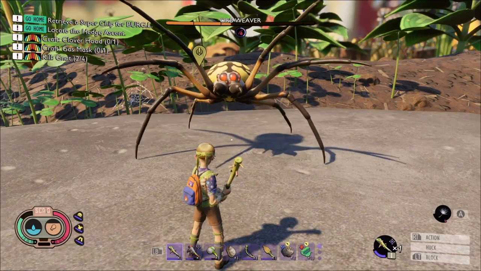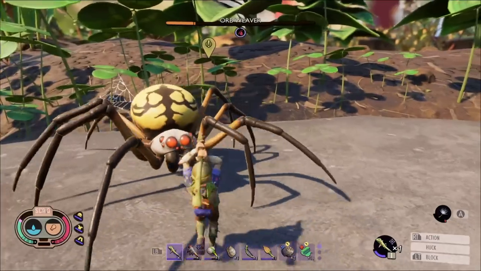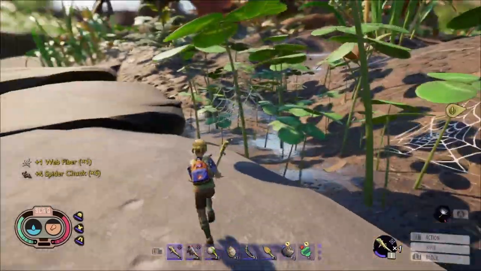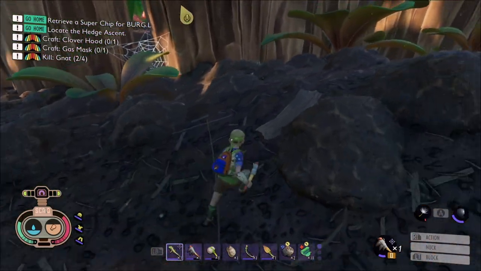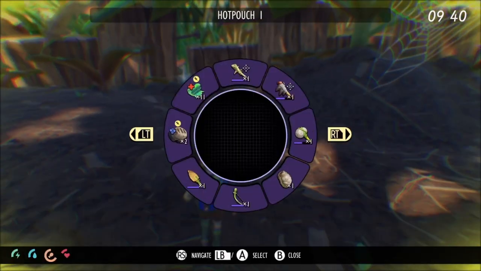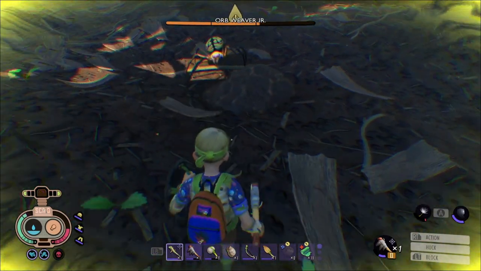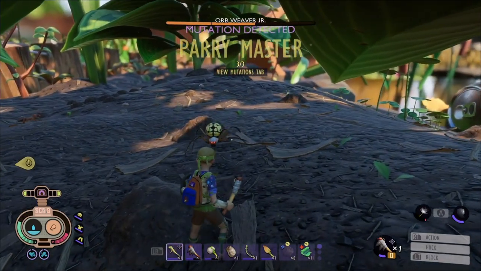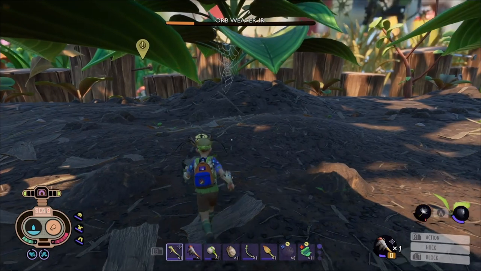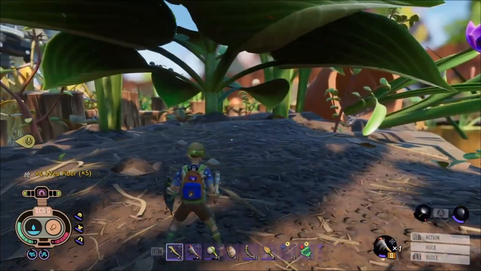That stamina back. Oh, he got me. He got me on that one. There we go. Hey. Damn, I already got Paramaster level 3. I ain't dying to another one of you. That's right. Those guys give plenty of fiber. That's all we need. That's what we need.